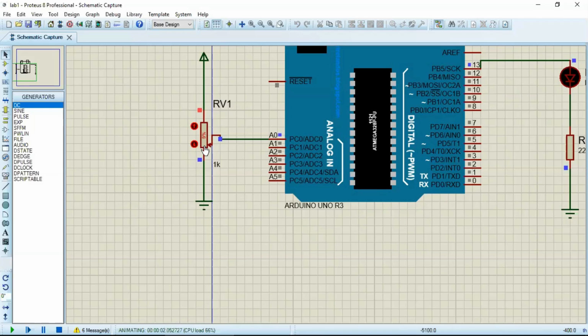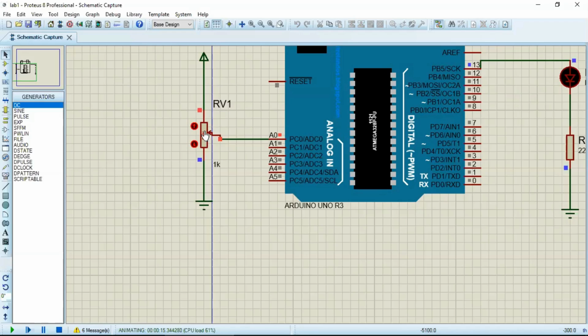That is almost 9%. So now you notice that it is blinking so fast. Why so fast? Because this potentiometer value, I have chosen it as a smaller value. Since the value is smaller, the delay value is smaller. A smaller delay means the frequency increased. And if I choose 100%, let's say, notice it will turn on for a longer period of time. Now turned off for a longer period of time. So I'm controlling the frequency of the LED using this potentiometer.